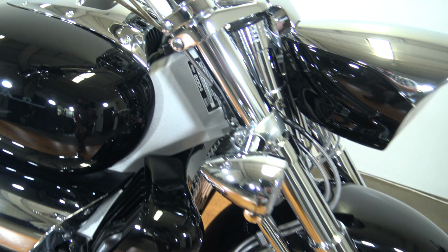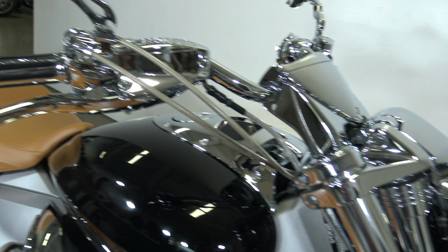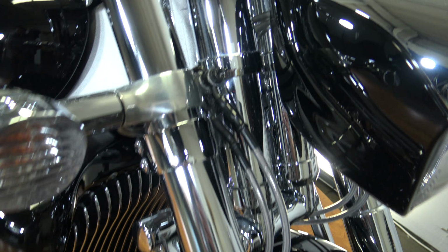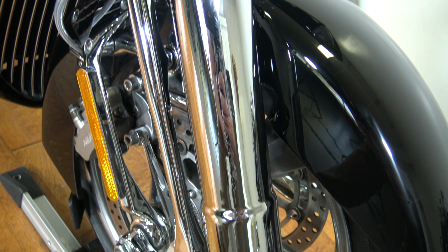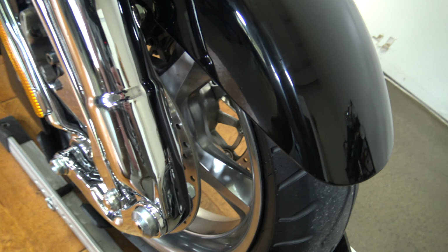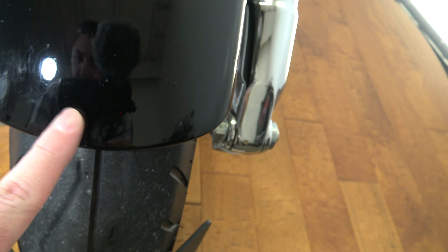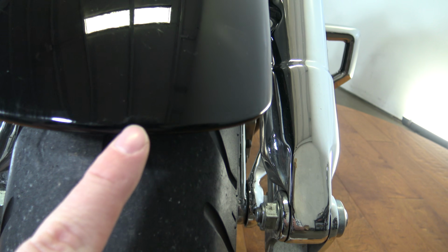We don't get something that often like this, with the cool flame mirrors going on there. Got your controls, levers, coming down the front fork tubes. Everything's looking good. It has this, I do not know the name of this, the Springer, it's like the Harley Springer front end. I'm not going to try to make it up because I don't know. And like I said, if you're watching this video, you know more about this than I do. There's a small mark right there. Small mark right there. Not much here on the front nose. There's a little mark right there. My finger is.